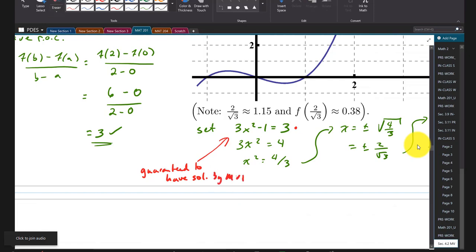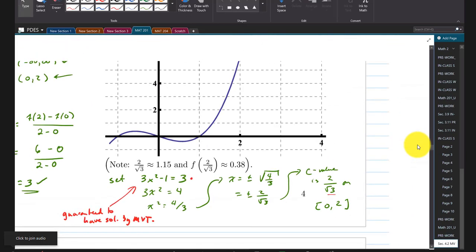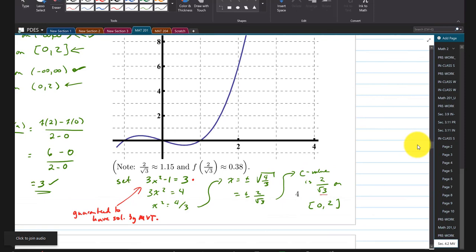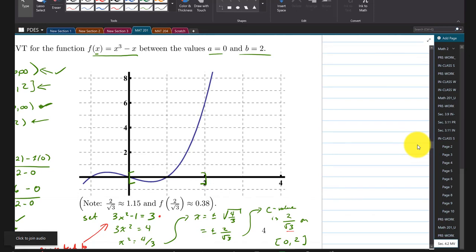Okay. So let's go see how this all came into play on our graph. Here was the interval that we were asked to deal with. We were asked to deal with the interval between x equals 0 and x equals 2. And we say that when the mean value theorem applies, there is a point on the interior of this interval, some c value, where the instantaneous rate of change, that is the slope of the tangent line at that point, agrees with the slope of the secant line connecting the two endpoints. So let's first draw the secant line connecting the two endpoints.